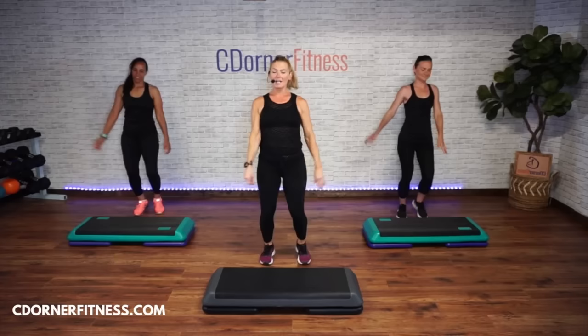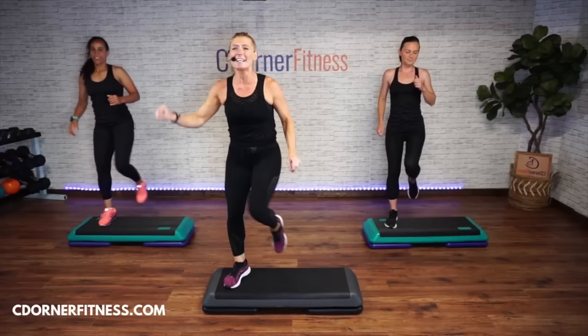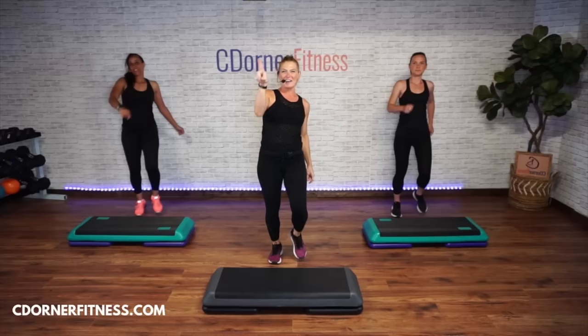Ready? V-step, tap in, tap knee, tap. Yeah? Do it again. Ready? V-step, tap in, tap knee, toes. Good. Again. V-step, tap in, tap knee, toes. Yes. Do it again right here. V-step, tap in, tap knee, toes. Good. And one more time this side. V-step, tap in.